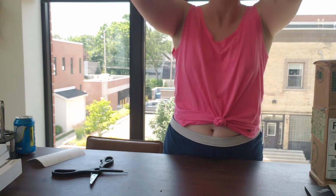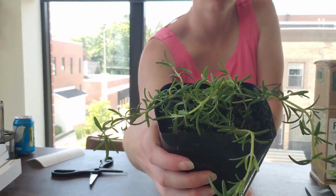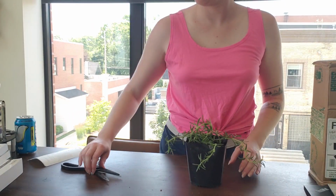No roots coming out the bottom. I'm eager to break into the pot to see exactly how it goes. So that was my really brief, super quick unboxing. I knew since last month's herb box didn't go super well, you guys would want to see the second, but I really wasn't in the mood and it needed to be unboxed the day it arrived. But it ended up working out really well.